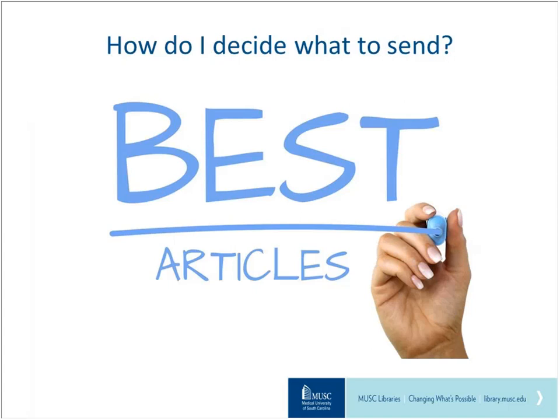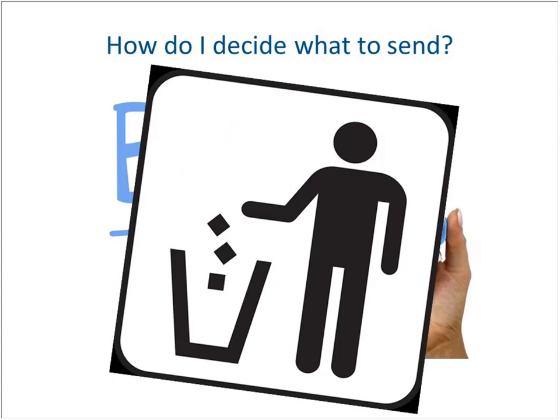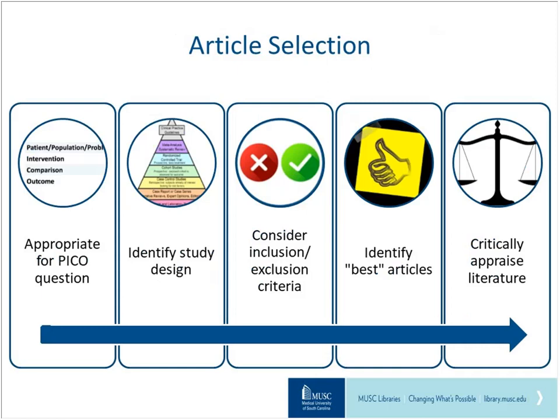So how do we systematically decide what are those best articles and what really should go in the proverbial trash can? This is something that Emily and I have been refining in the Value Institute through our work for years. And what you see here is our article selection process and the way that we work together to be able to provide a final product for our requesters.